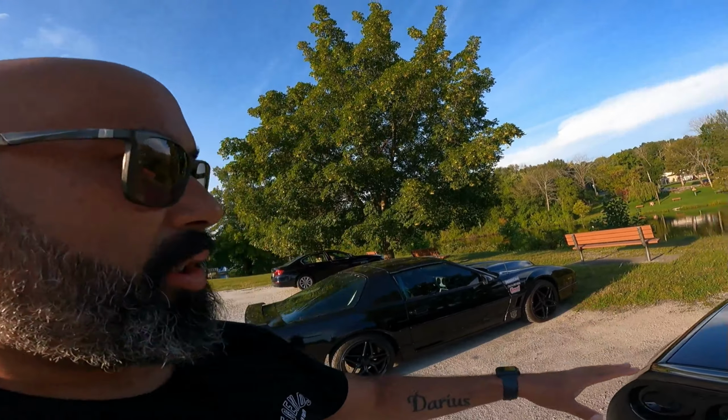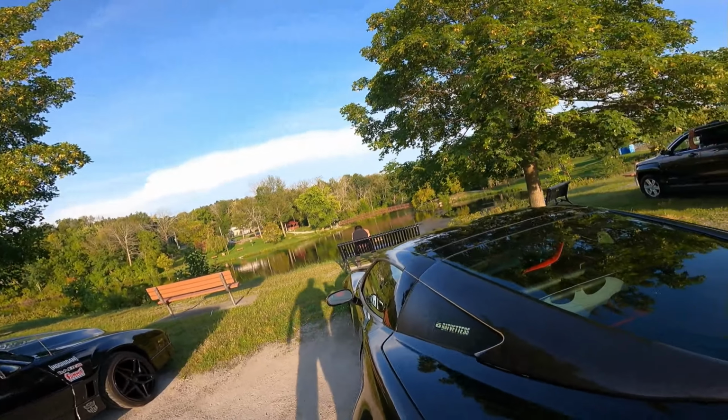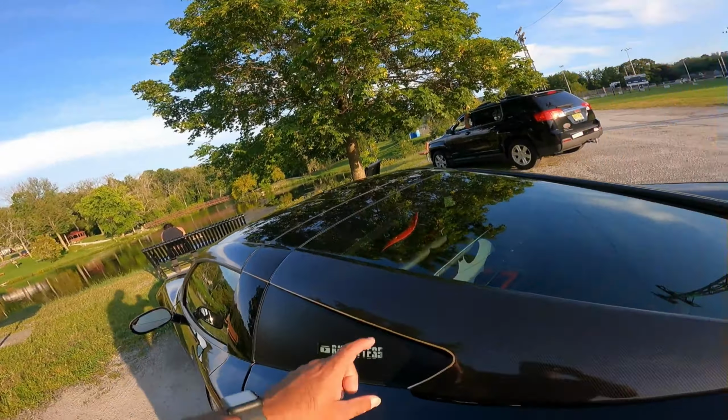So let's go first of all with this thing up here. I don't know what you call it, the window rail, rear windshield rail, whatever. It's good, but I don't like it. I'm gonna have to tape it up a little better because it moves. And the carbon fiber wrap, I suck at wrapping, by the way. It's coming off, especially on the opposite side. If you see it, it's like flapping in the wind. Flap, flap. So that's one thing I gotta fix.